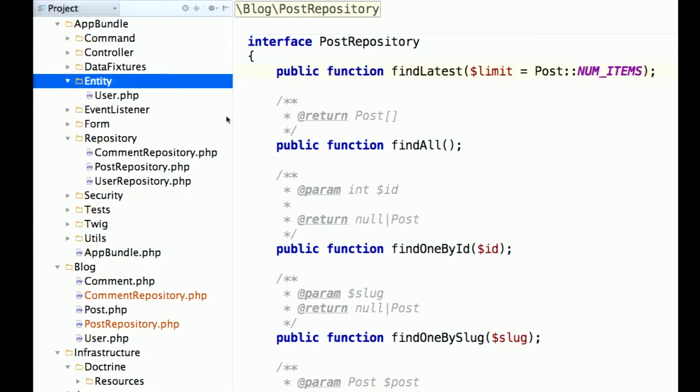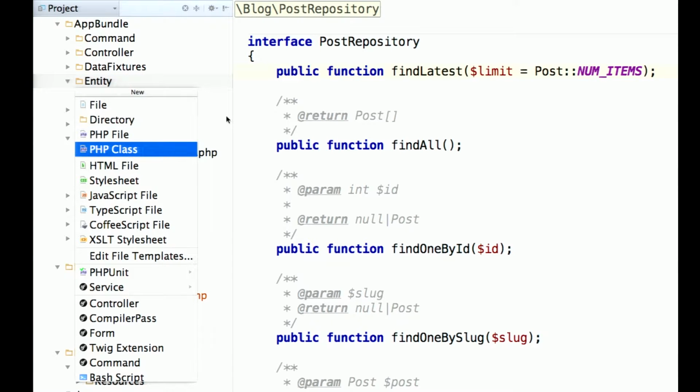And I'm going to put the user repository with the user class in the entity folder now.